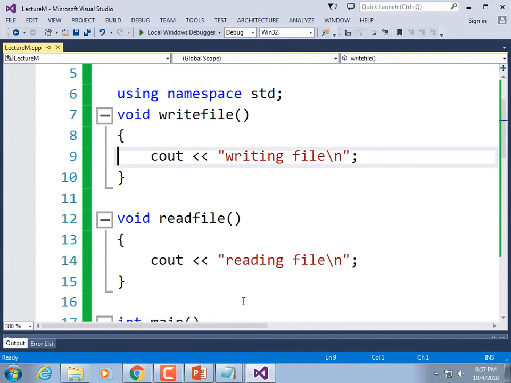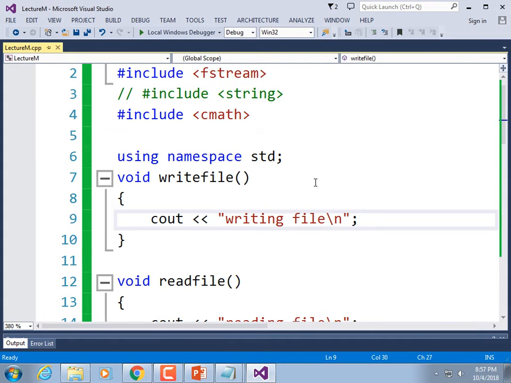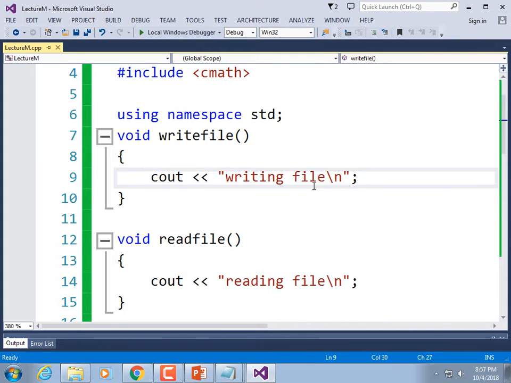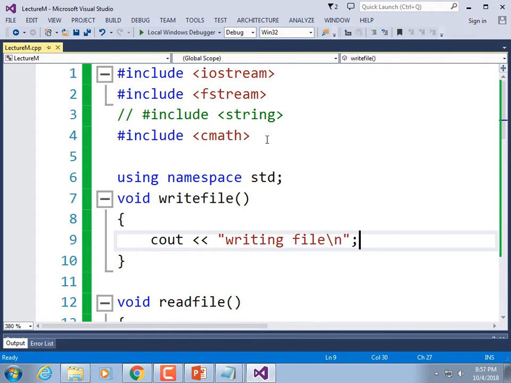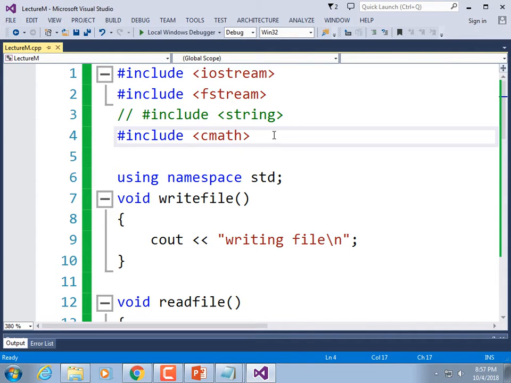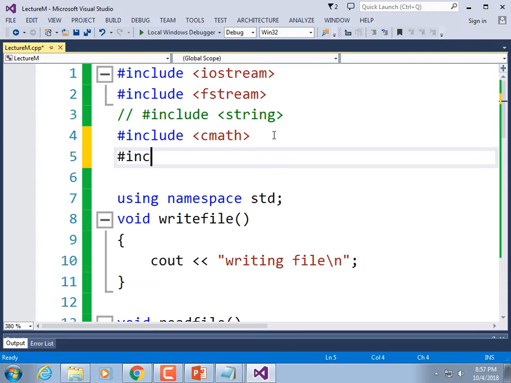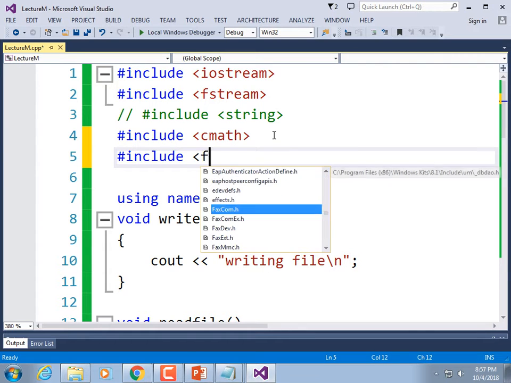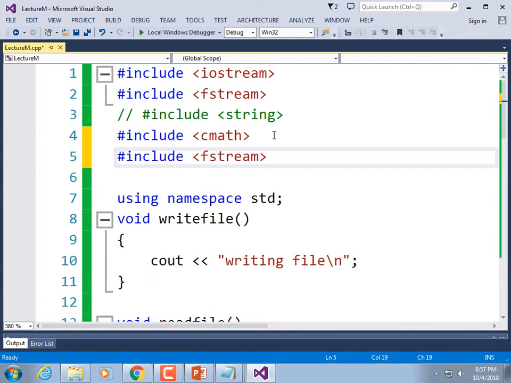So, what is write file going to do? We need to ask for a file name, and then we're going to open the file, and we're going to write some data out. Now, maybe we're not going to ask the user for this data. Maybe we're just going to generate a series of numbers or something, right? Maybe use a for to crank out some numbers. Since we're going to be doing file I/O, we need to add a new include. So #include <fstream>. You already have that on screen. Oh, I already did it. All right. Well, that doesn't hurt it.